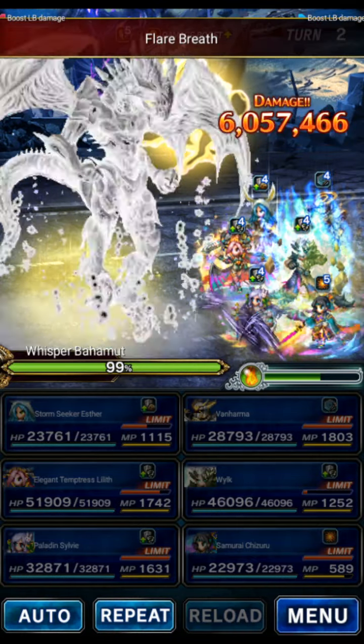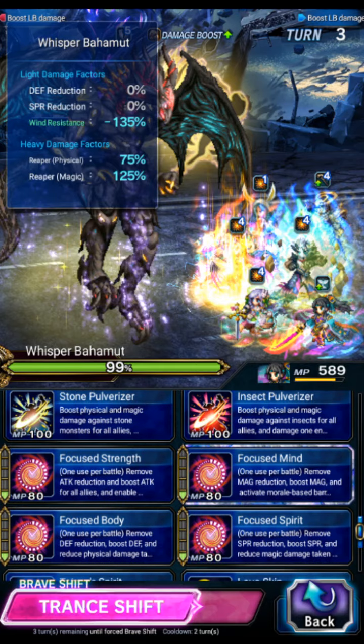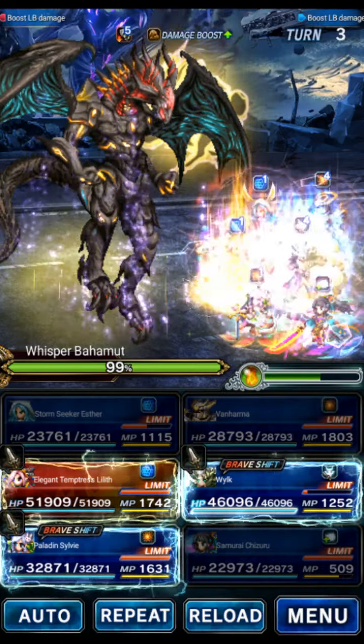Okay. Some more attacks, not too big of a deal. Now we've still got 85% general mitigation from Sylvie, so the turn 3 attacks should be fine. That said, we are going to go ahead and guard Esther. We're going to also guard Vanharma, just so they definitely take less damage. We're going to use Chizuru to focus Spirit for bigger Spirit buff and bigger mitigation.